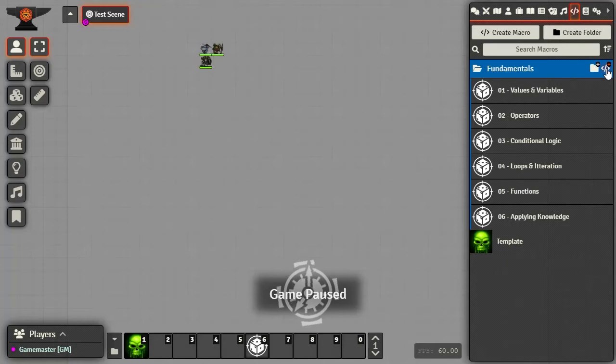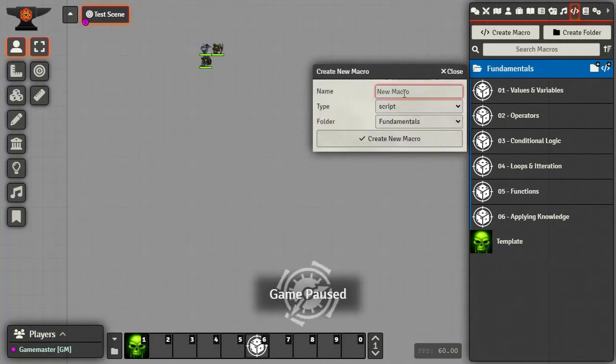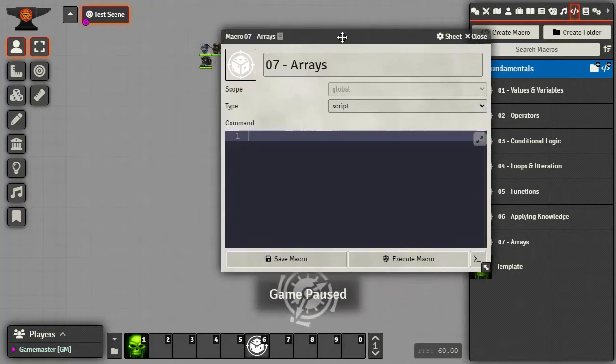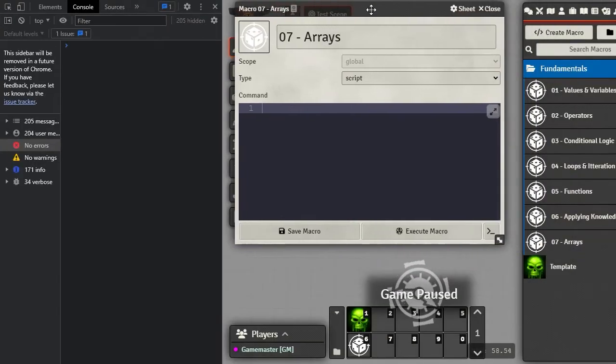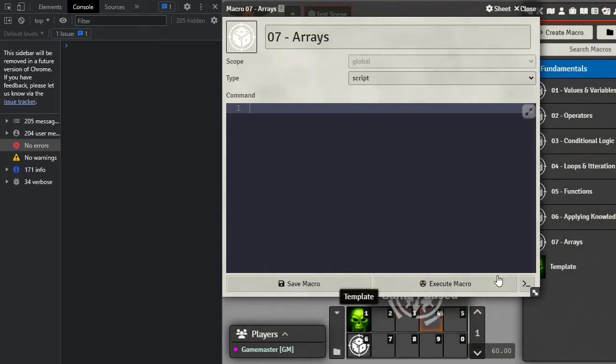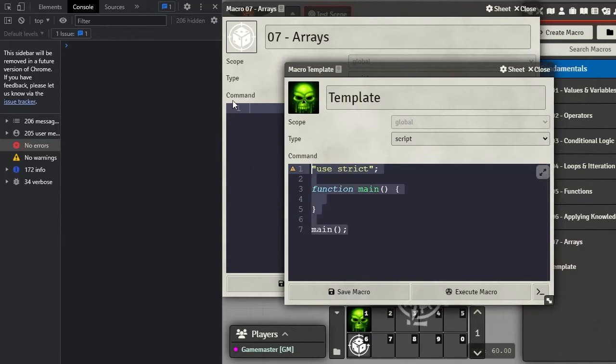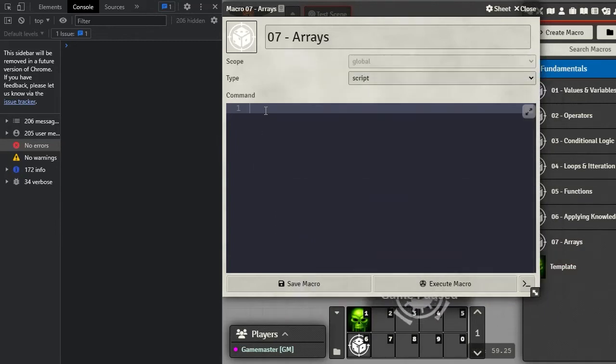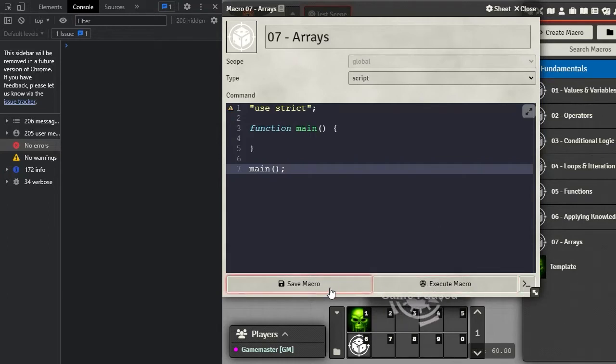So I'm going to go ahead and create a new macro here called arrays, I guess. R-A-Y. Can't think of what else to call it. And we want to make it 07. And scripts, good. We're all good there. All right, so we're going to go ahead and hit F12 so we know that we have our thing here. Oh, there we go. And we'll go ahead and fill up this space here. Oh, I need my template real quick. I need to click on the template. And oh, there we go. All right. Okay, so let's go ahead and make this big.